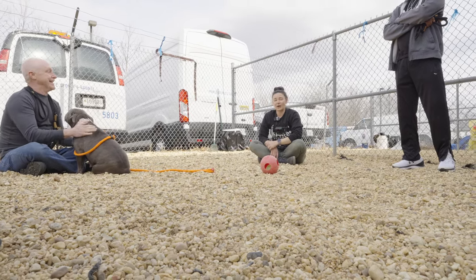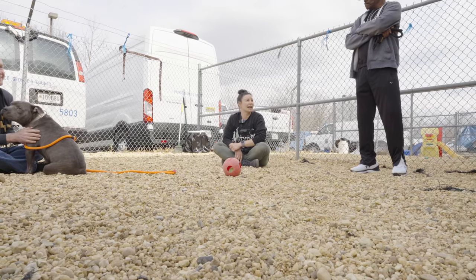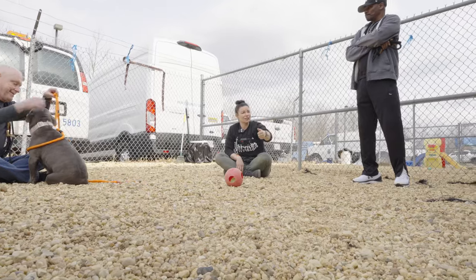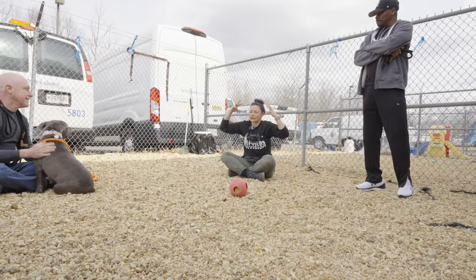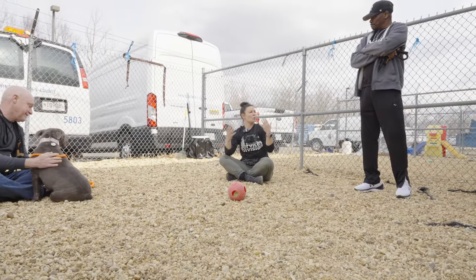Yeah, and what I would recommend is taking the time to stay outside of the kennel and work on building that relationship. When they start picking the treats up off the floor, when they're able to take treats, when they start relaxing that body language, right? When they start opening up, the ears come up a little bit more, they're less crouched down, they're less held in, and they're more open to that interaction.